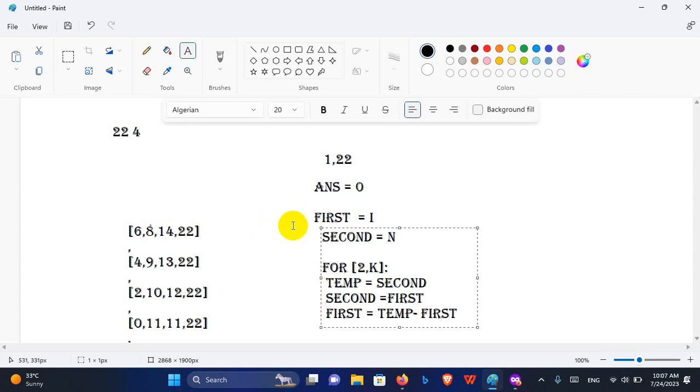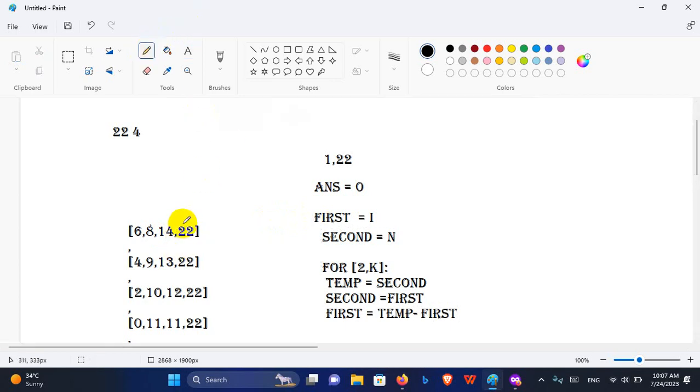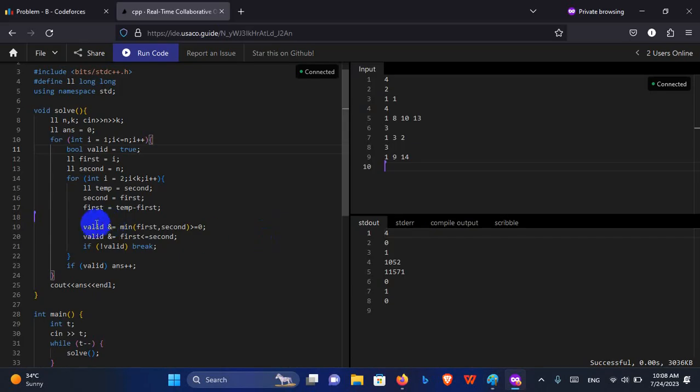The reason we are doing this is that at first we will get 22 to be the second, because we are iterating with a sliding window like this, and then like this. So at first, second will be 22, first will be 14, and then second will be 14, and first will be 8.